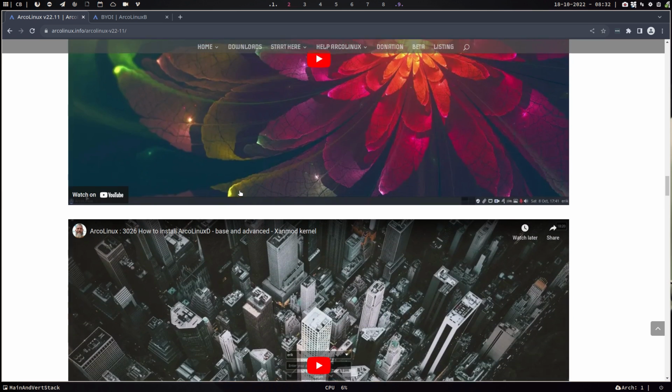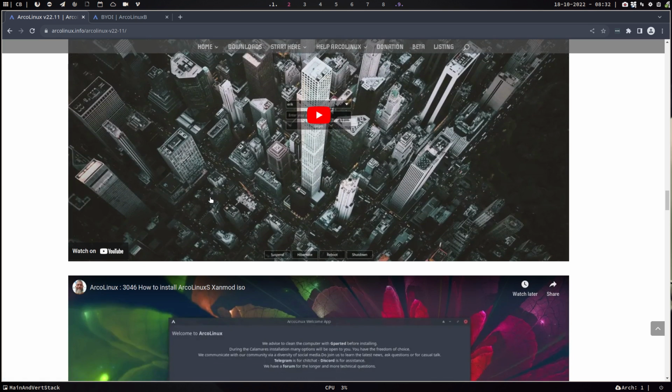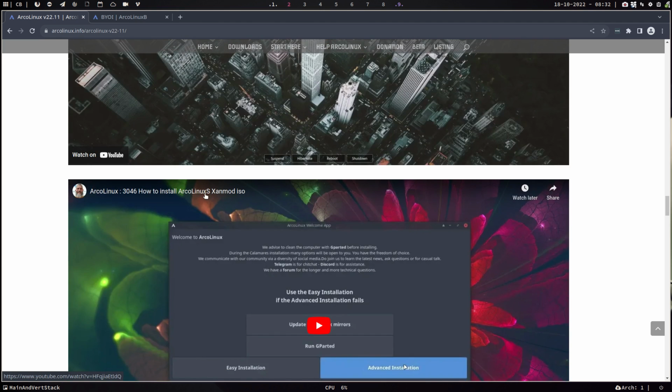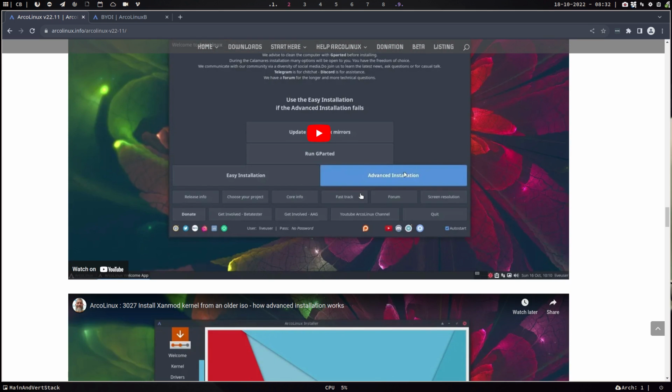I made a video, and then here, how to install ArcoLinux D. You have these two options, the base and the advanced, but this time I want to have the Xanmod kernel. So, how to install the ArcoLinux XS Xanmod ISO. Not that much different, but it's there.